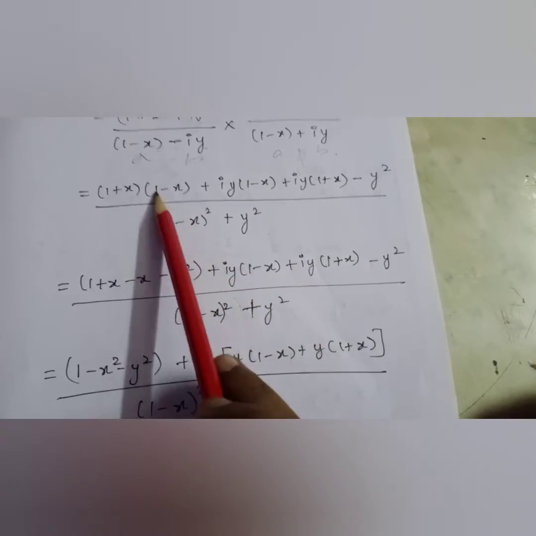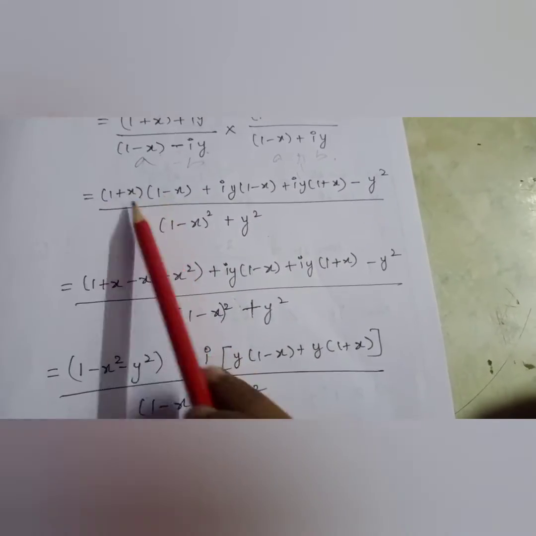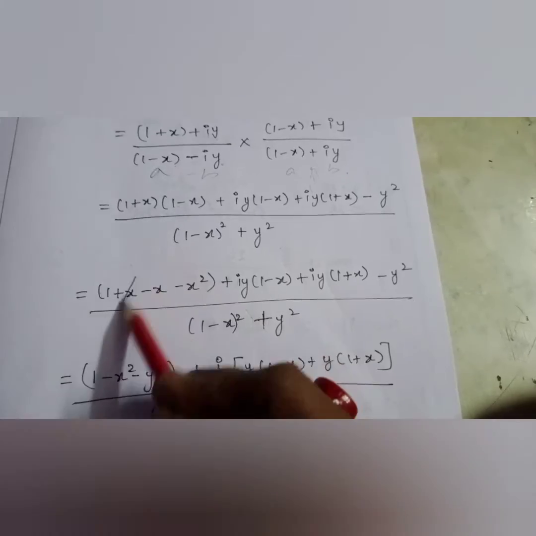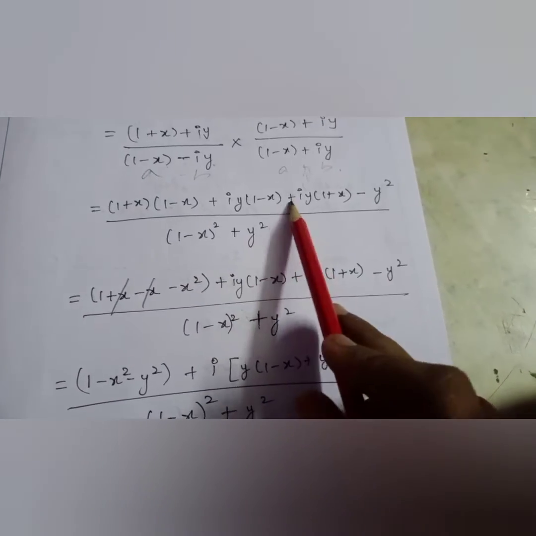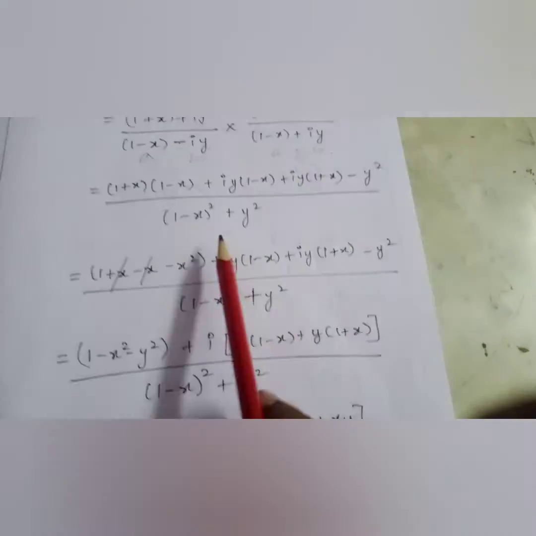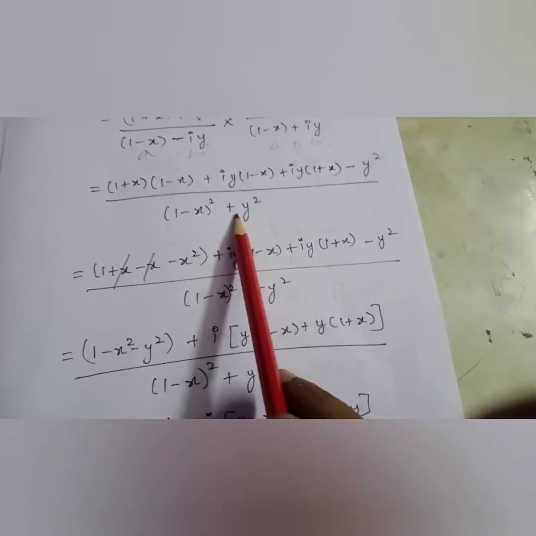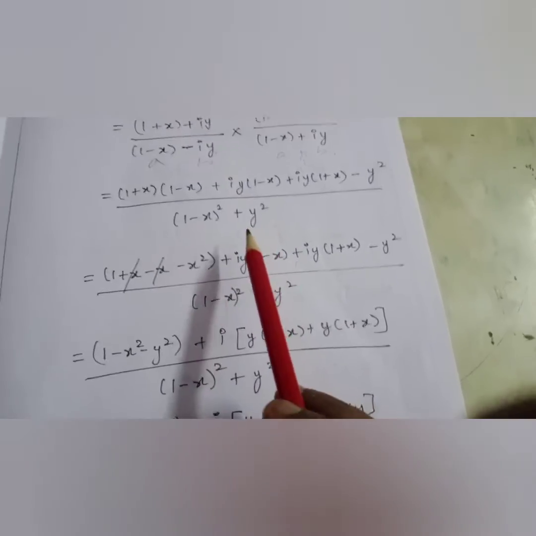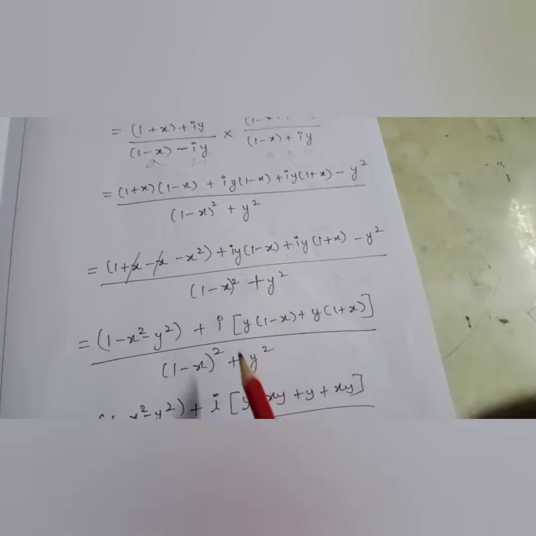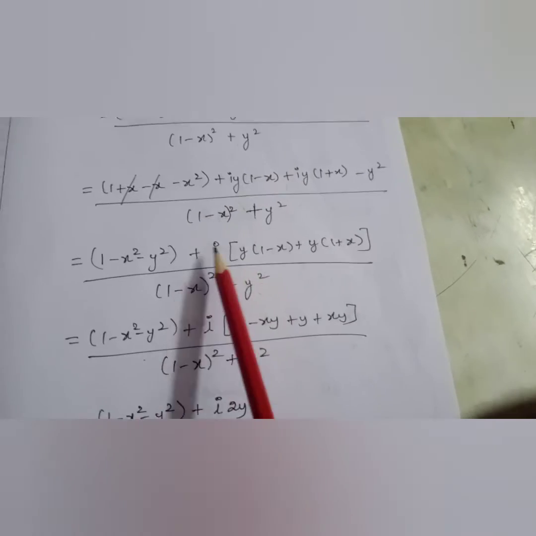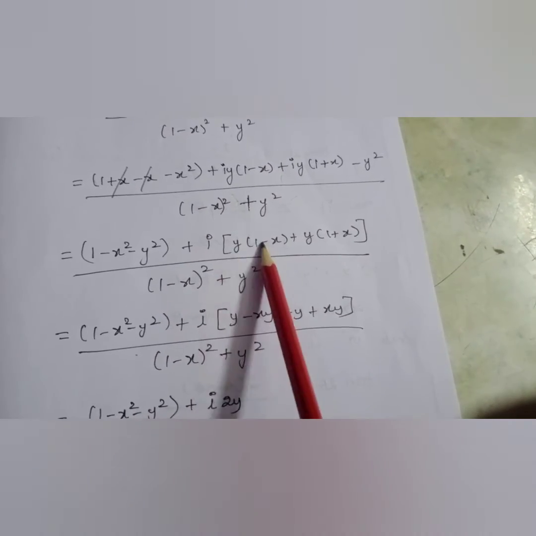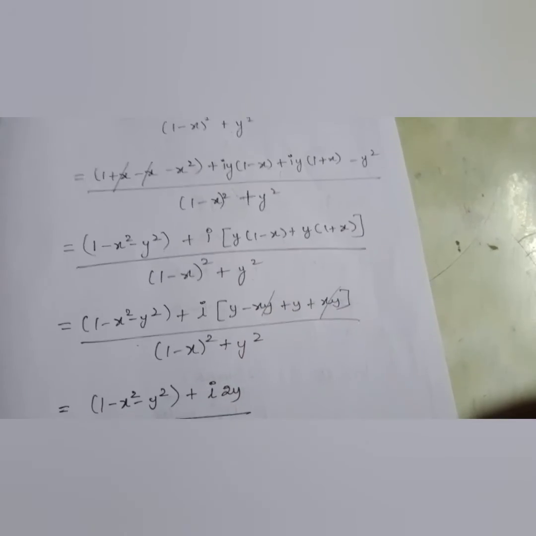Now we will multiply inside: 1 into x, 1 into 1, 1 into x minus x, x square. x and minus x will get cancelled, and here you can write y square as it is. Now again there is a square plus b square. Why are we getting plus b square? It is actually a square minus b square, but you should be thorough with this concept. Since i square is there, when it is squaring, i square will become minus, so minus into minus will become plus. Now again we are going to multiply inside: y into y, minus xy plus xy. So xy and xy will get cancelled.